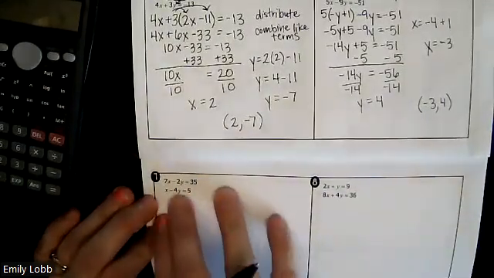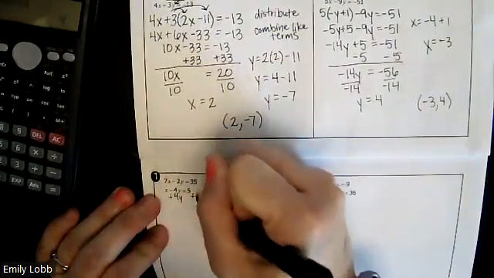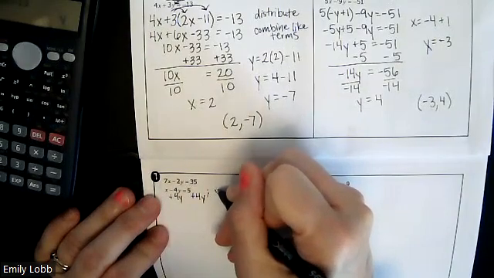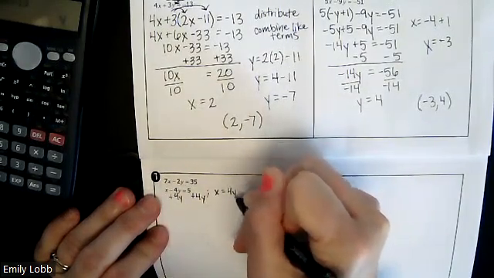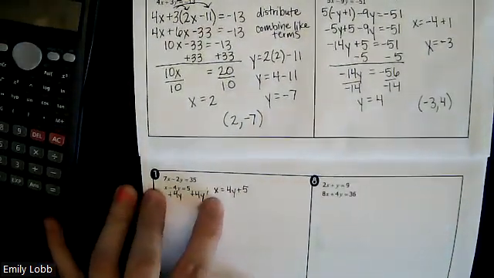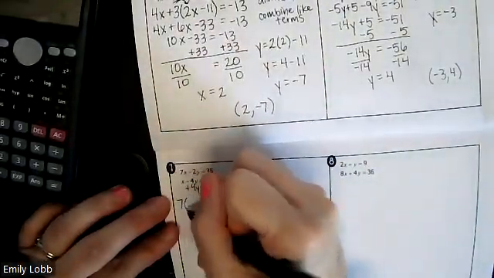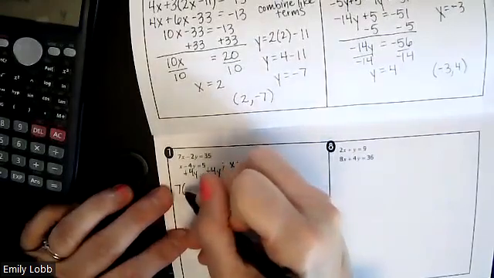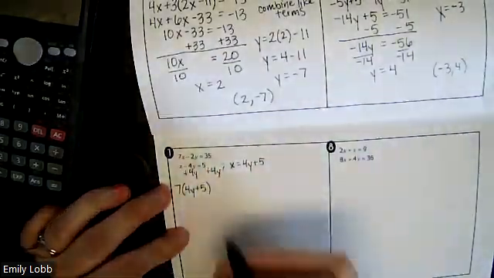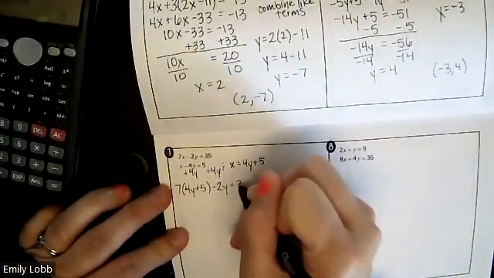Here we can easily solve for x here, so I would probably add 4y to both sides, so that this becomes x equals 4y plus 5. And then remember, if I know what x is, I'm substituting for x. So I rewrite it as 7, and then put in that 4y plus 5. And then bring down the rest of the equation as is, minus 2y equals 35.